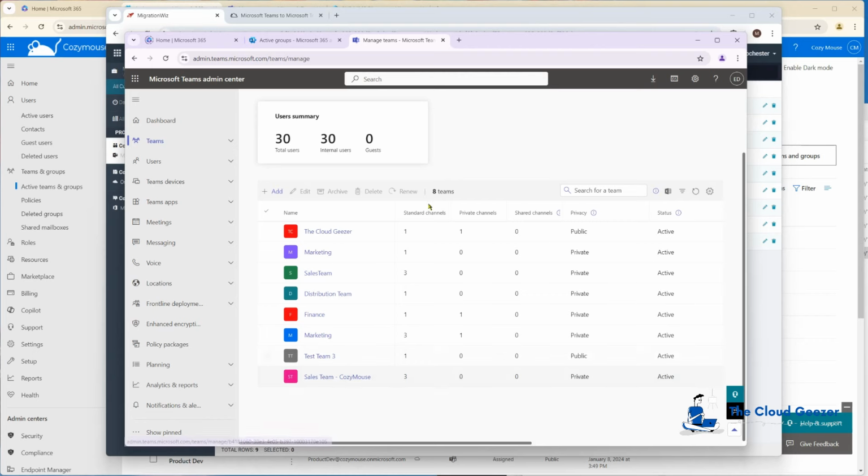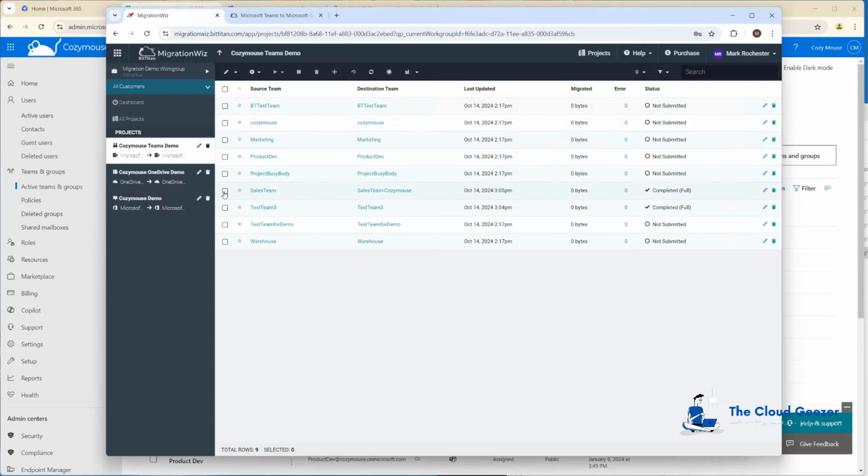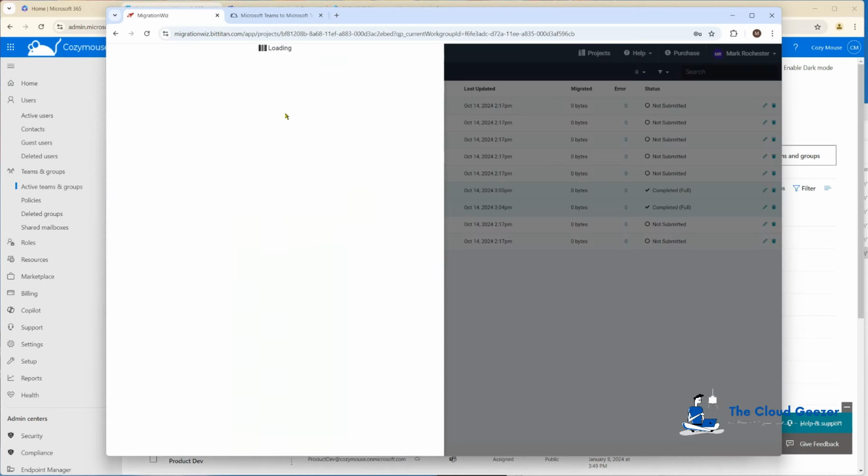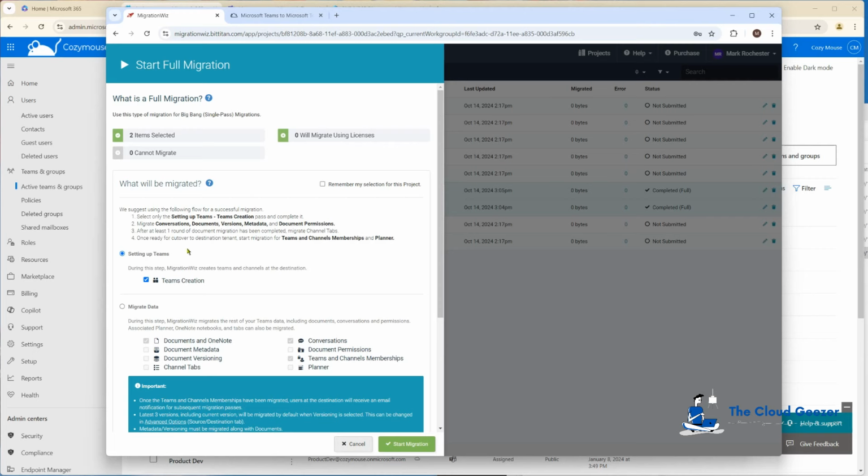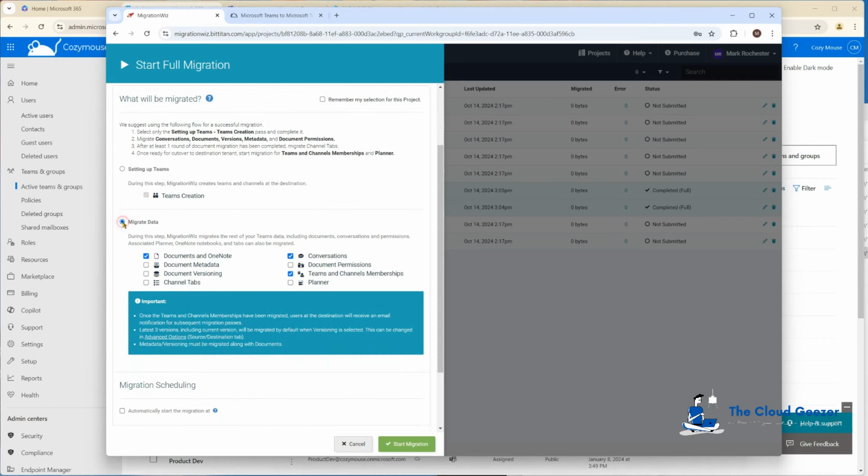So what I want to do now is actually do a full migration of all of the data, and we'll bring that over, and then we'll go in as the client account and see that exist inside the target tenant, the Planium tenant. So if I go back to MigrationWiz here, we'll now click on both of those again and do the full migration. Now it'll come up and say we can do the second pass, which is this one here, which is now available to us. And I'm going to be doing everything.